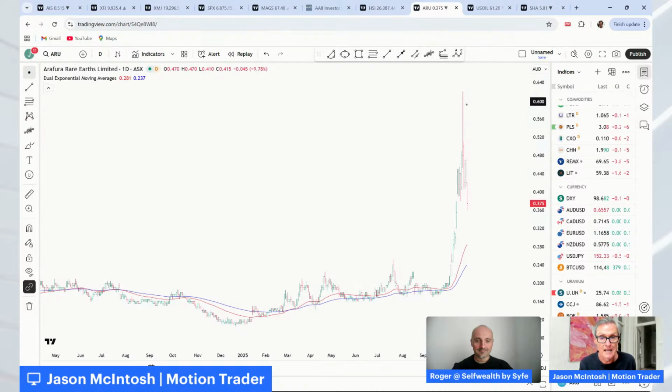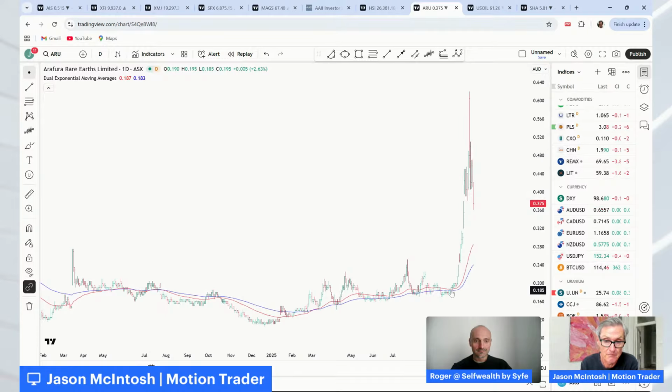Of course, gravity has won, and the stock has come back towards the 50-day moving average, like it always does, unless the stock is suspended from trading or gets taken over or something. It always comes back to the averages. If I had this in my portfolio, I'd continue holding it, assuming I'm in as prices were breaking higher. If I had a FOMO entry at 61 cents, I would have been out by now. But I wouldn't have had a FOMO entry because it's not a high probability way to trade. It's a good way to get yourself stuck in the downdraft of the pullback. But if I had a good entry into this one, I'd continue holding it.